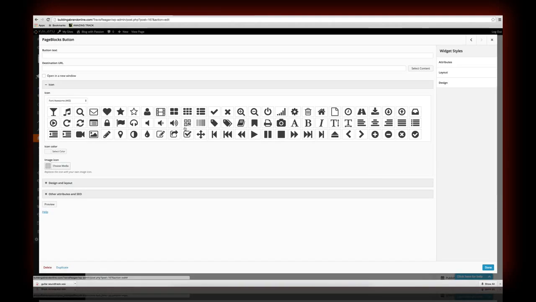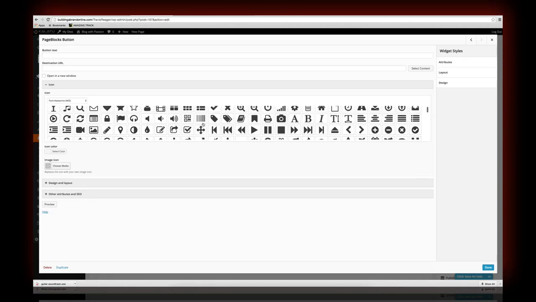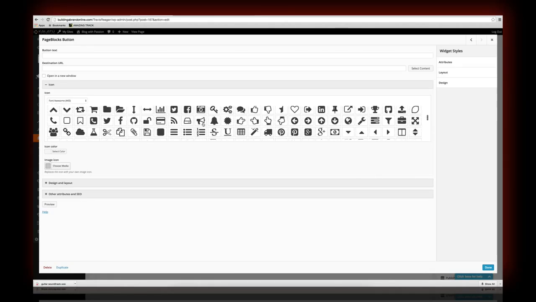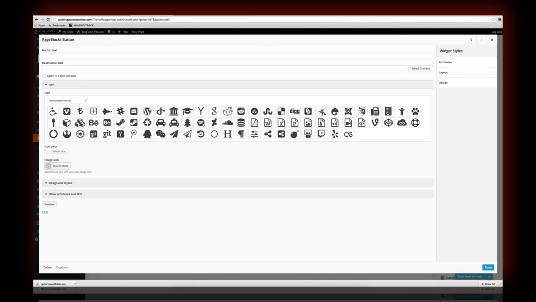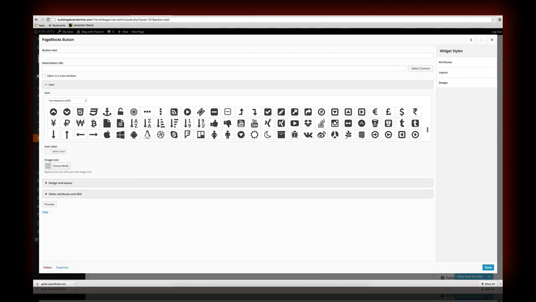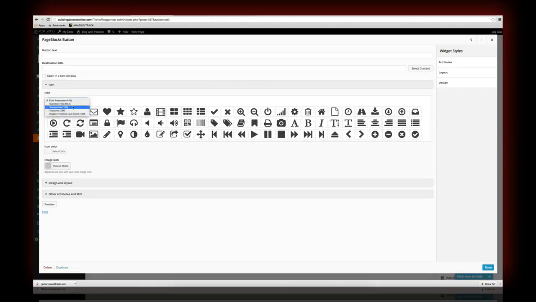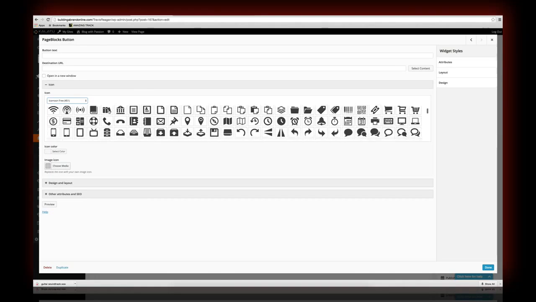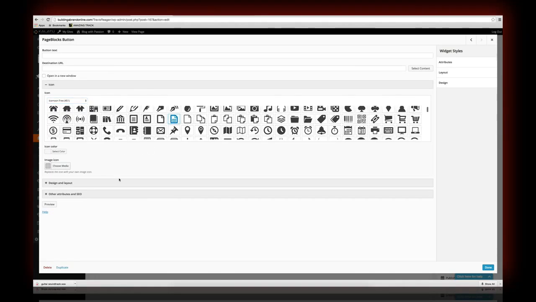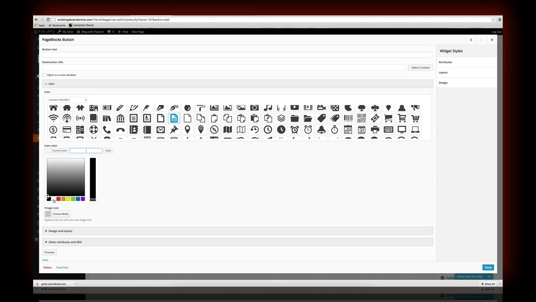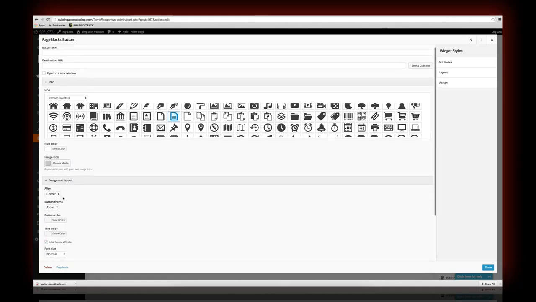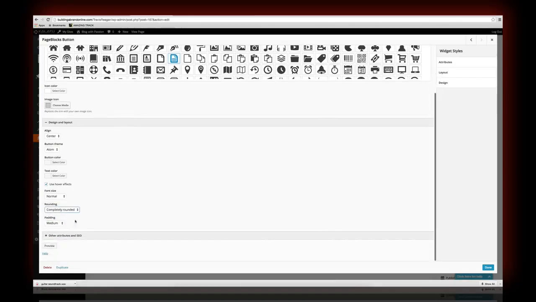Now this is the power of the Pageblocks plugin right here. So I'm going to find my PDF icon that looks pretty similar to a PDF that I want to use. Let's go ahead and do something like this. There we go. That's pretty PDF-ish. I want that to be right there. Let's come here down to the design. I want this to be completely rounded. I want my padding to be very low, my font size to be extra large, so my button's larger. I'll leave that. I'll preview it, see what it looks like.